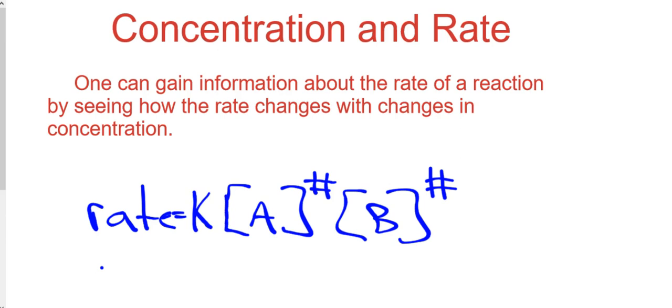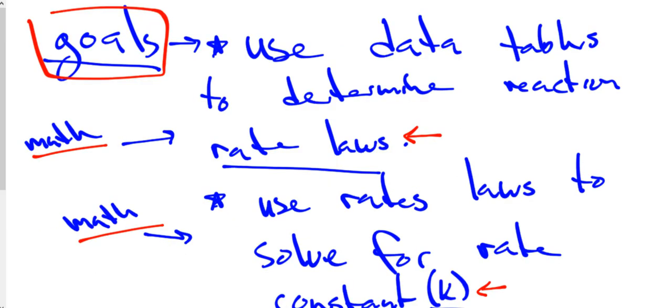Now, this is the first time I think that we've introduced this type of constant, and we're going to have a lot of them from now on. And they're, in my opinion, incorrectly named constants because they're different for every reaction at every single temperature. So they're never a constant, but they call it the rate constant. Anyway, we're going to use data tables to figure this process out, and it's kind of fun. Like I really do think this is sort of fun.